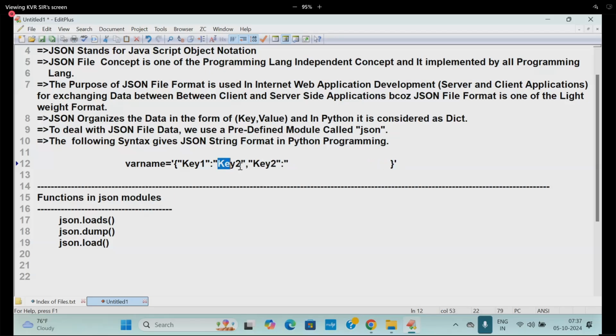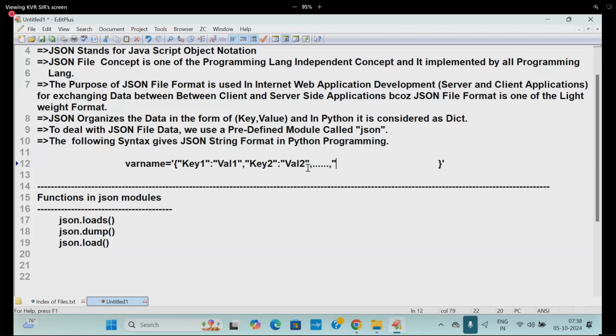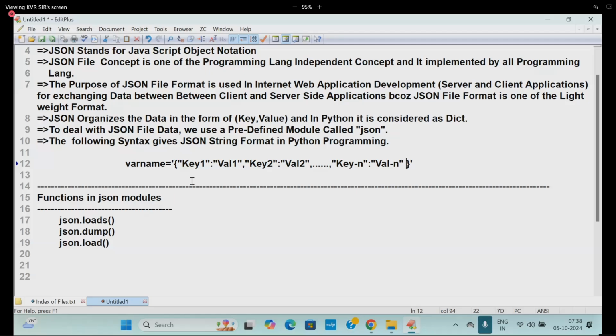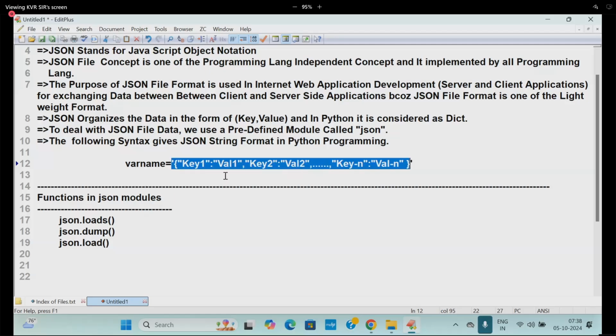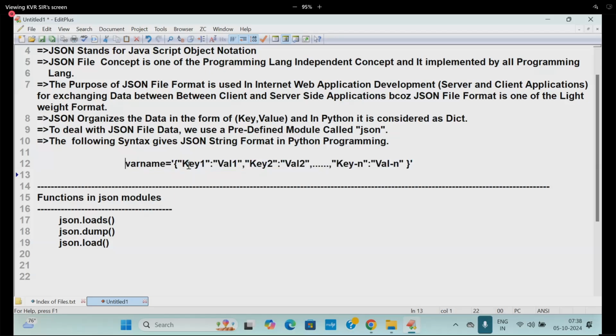This is called JSON file format. You have to take it like this. This JSON file format is definitely str type only.